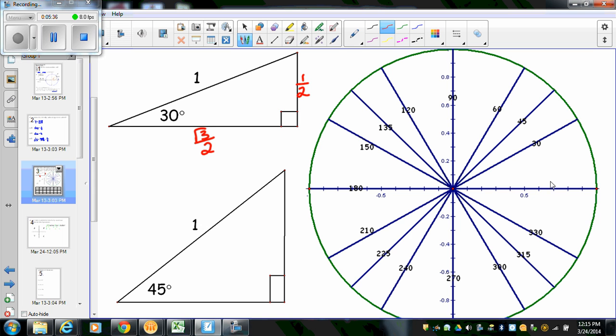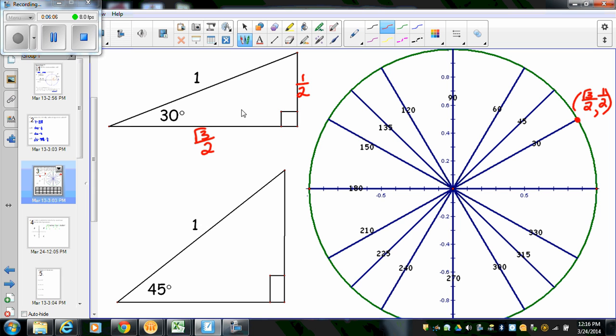So over here on my unit circle, if I rotate up to an angle measure of 30 degrees, this point would have the x and y coordinates of square root of 3 over 2, comma 1/2, x, y, if I was to actually draw in a 30, 60, 90 triangle there. That also means that the cosine of 30 degrees is square root of 3 over 2, and the sine of 30 degrees is 1/2.